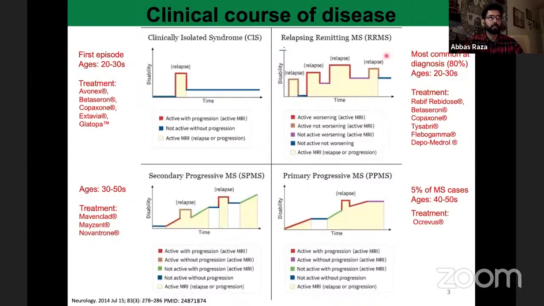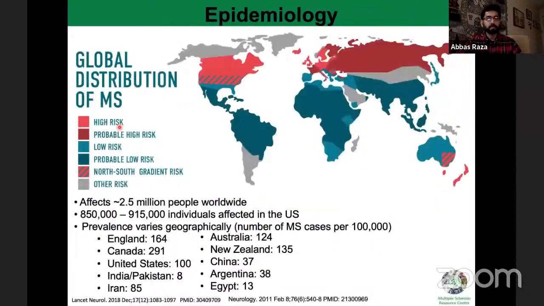So for example, relapsing remitting is in 20 to 30 years. If you look at primary progressive, where you see symptoms show up gradually and they don't disappear, this is mostly targeting old people. And also the therapies that have been developed to improve these symptoms are also different for each. So you can imagine it's a complex disorder with complex therapies to treat.